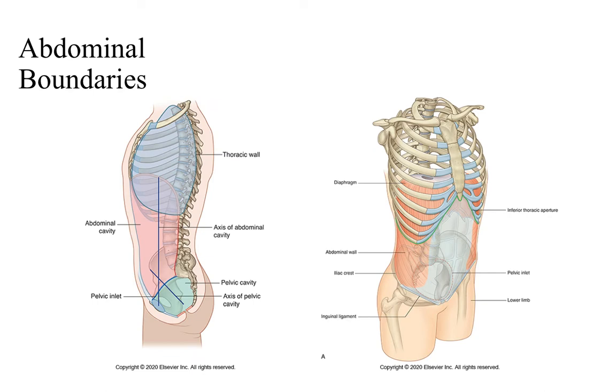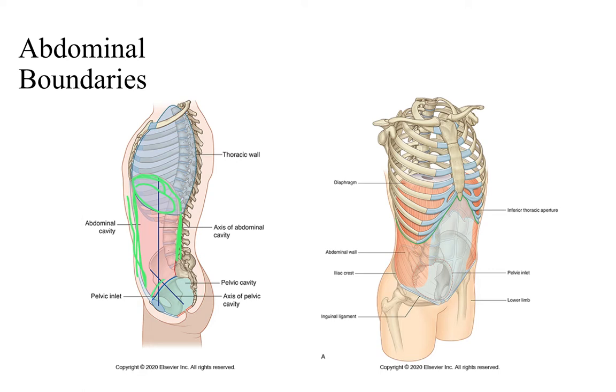So to talk about the abdomen and the abdominal wall, we first have to know what the boundaries of the abdomen are. So superiorly we have the diaphragm, and notice that that overlaps to some degree with the thoracic cavity, so the abdominal cavity would be in the middle underneath the diaphragm, whereas the thoracic cavity would be to either side. And then you have the muscles of the abdominal wall forming the anterior boundary, the spine, and the posterior abdominal muscles forming the posterior boundary.